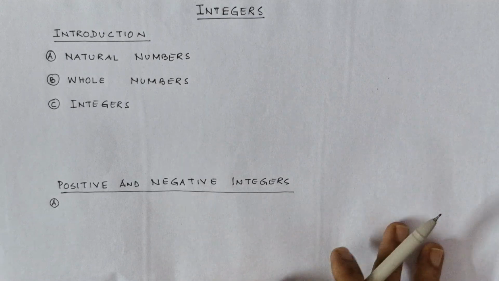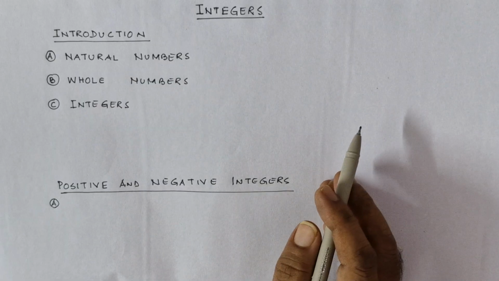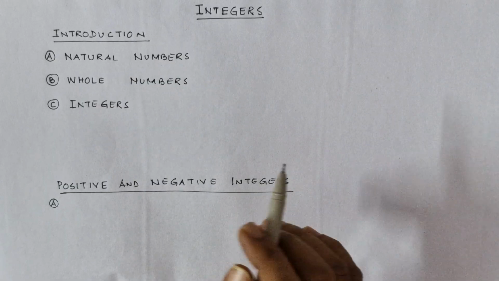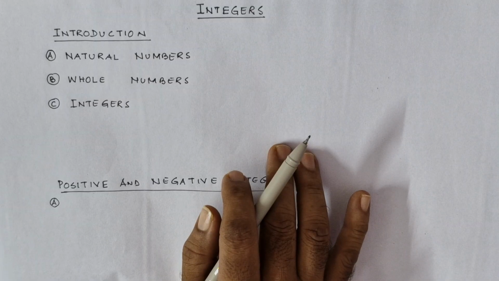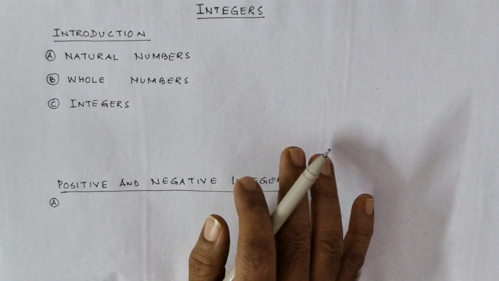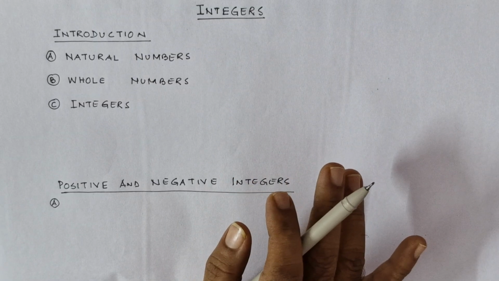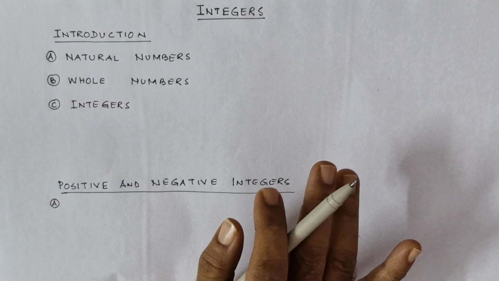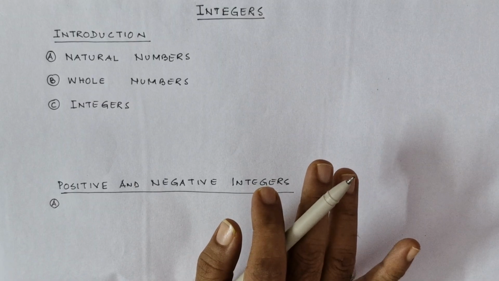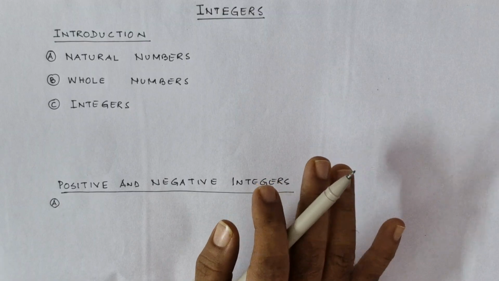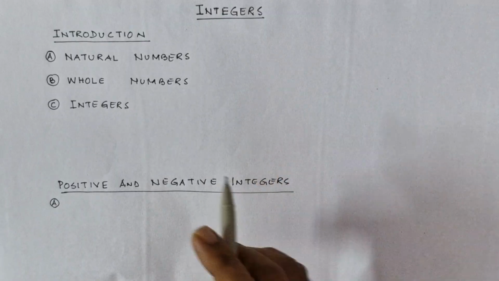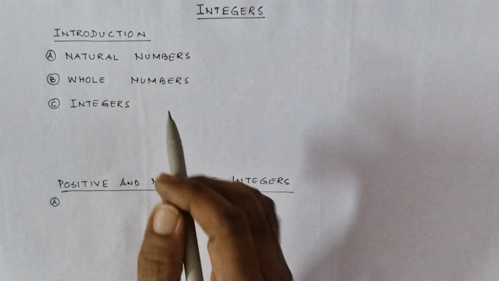So today we'll be covering the topic introduction to integers, right? By the end of this video, you will understand what integers are, and obviously we'll give you some real life examples of integers and how to represent them easily on a number line. So let's get started. Let's come to the introduction portion first.